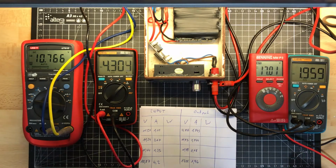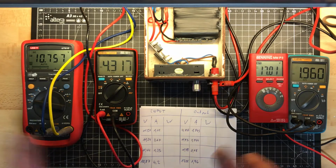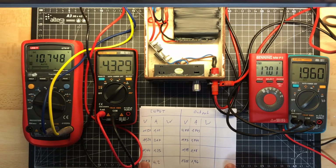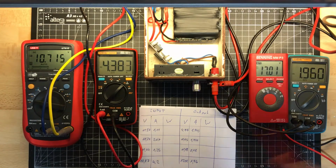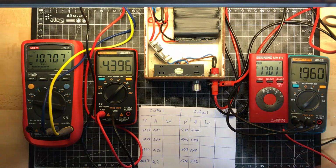So I should pause again, take away the meter stuff, zoom in a little, settle, and then calculate the efficiency for you. I make this first, and then it takes a while. You don't need to see me typing it in the computer. So see you back.